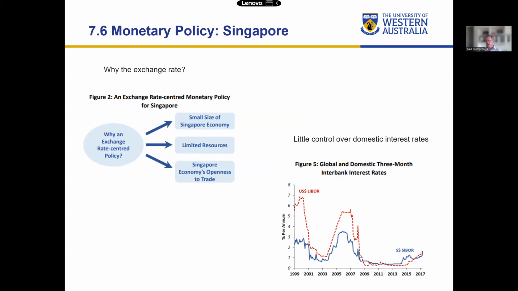Now, you might be looking at this diagram, looking at this positive differential here in 2006, 2009, thinking, this guy doesn't know what he's talking about. There's even a bigger one in 2000. This guy definitely doesn't know what he's talking about. Okay, let's consider those large interest rate differentials there.